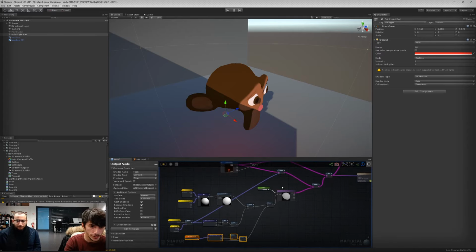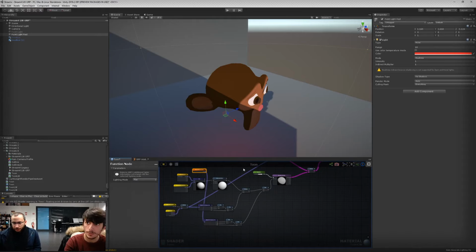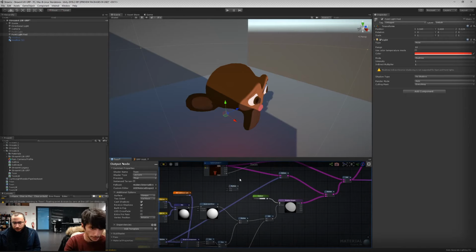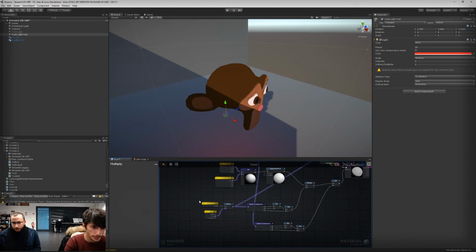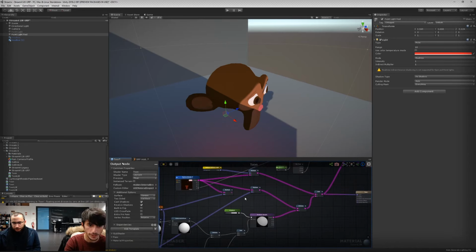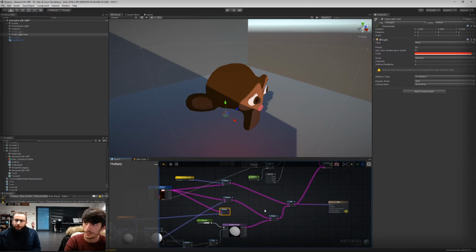So now I also need to multiply the results for the additional lights here by the albedo, just like we did for the regular lights or the directional lights, and we need to add these results, either add or multiply it. Yeah, we need to add this. Well, you can do this differently. I'm doing this this way, but you could do it in a different way. I'm just going to add this directly on this final add here.